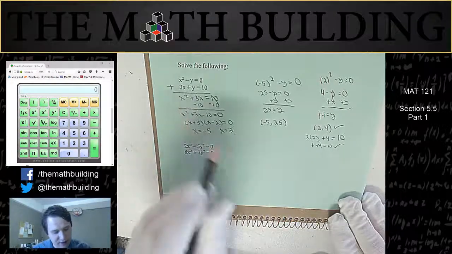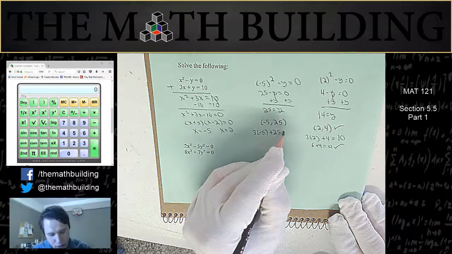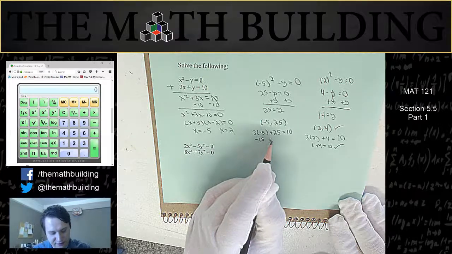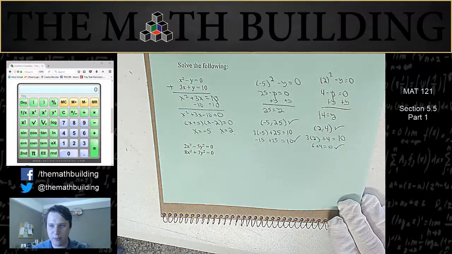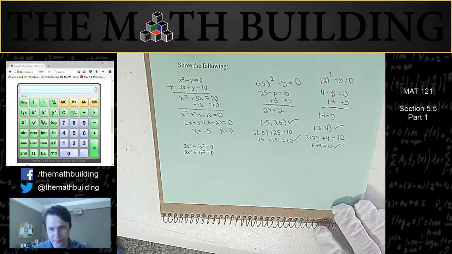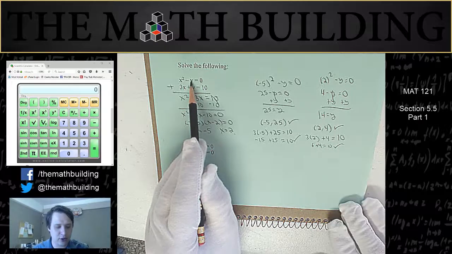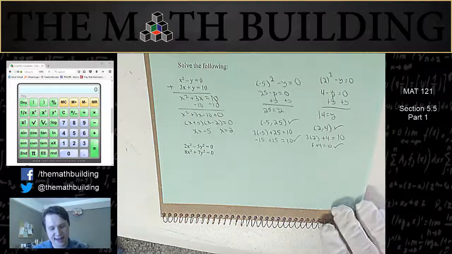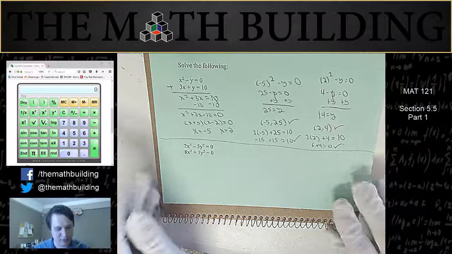Let's try negative 5, 25. So 3 times negative 5 plus the y value, which is 25, is maybe equal to 10. 3 times negative 5 is negative 15, plus 25 is indeed equal to 10. So both of those are our solutions, and we can actually be confident that those are the only 2 solutions. All right, let's try this one. And again, if you like substitution better, you could have added the y over and substituted in the x squared for y, and that would have also worked. But you know me, I tend to use elimination if at all possible.